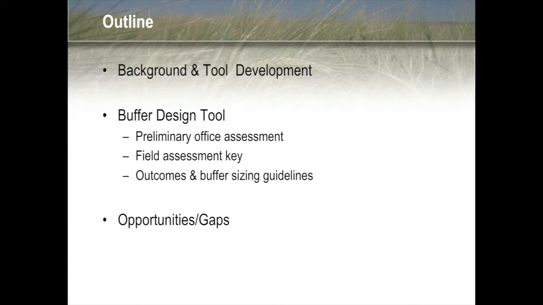Let me also clarify first. We developed this tool in the Canadian Prairies, to deal with cropping systems. So we're talking about buffers between a cropped field and a stream or a wetland. We're not talking about riparian areas that are used for grazing. That's been well addressed, and the Cows and Fish program is doing an excellent job in talking about and showing people management options for those types of situations. So we're really dealing with cropped fields and streams that run through these cropped fields, and that's where we found a gap.